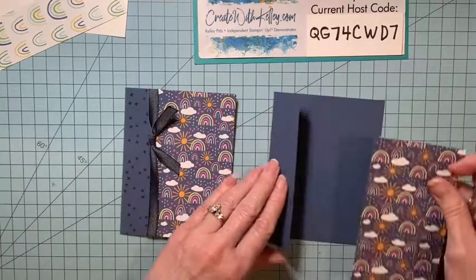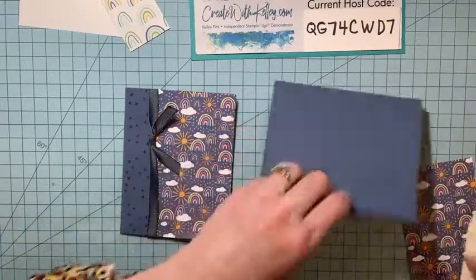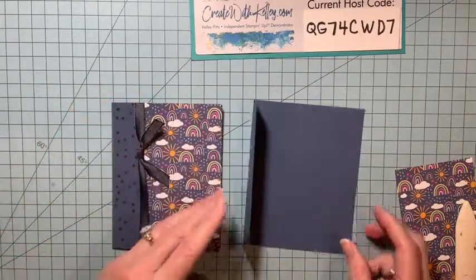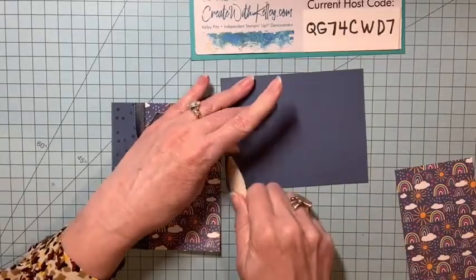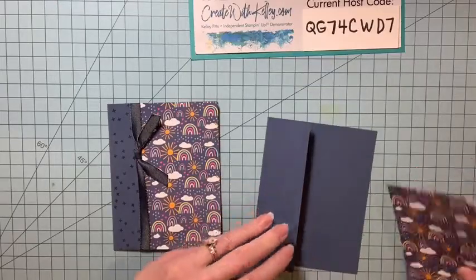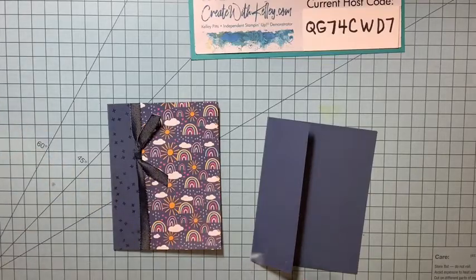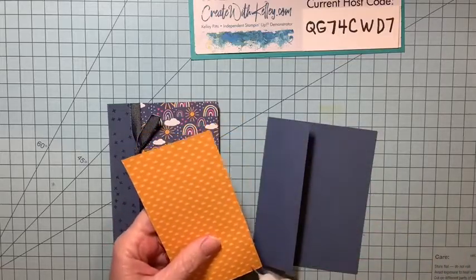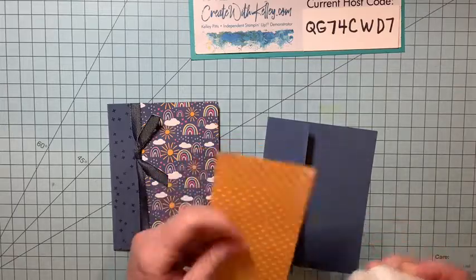Okay, set that aside. Let's get this creased properly. Oops, I'm giving away some of my secrets there. Don't want you to see everything all at once. Really want that to lay flat, fairly flat. Okay, I'm going to do the same thing. We're going to use the liquid glue. We want to make sure we have it on the right edge. We want it to be on the back of this card. Just kind of barely in, not quite half an inch.